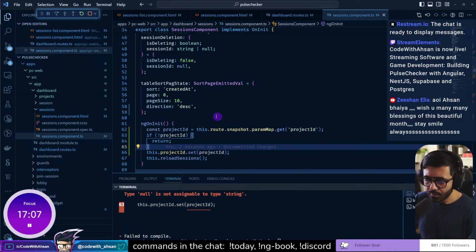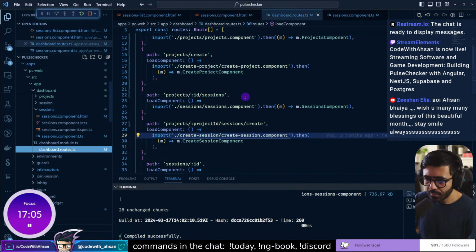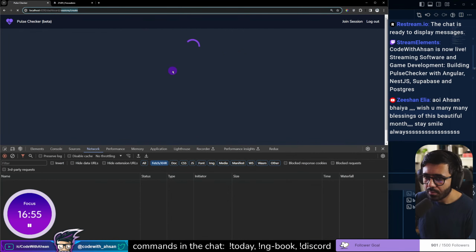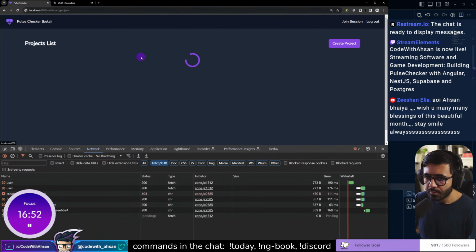Okay, so then we also need to change our routes to say this is going to be named project ID, which should be good. So if I go to PulseChecker, default project, now we have a problem. It says cannot read properties of undefined, reading unchanged.